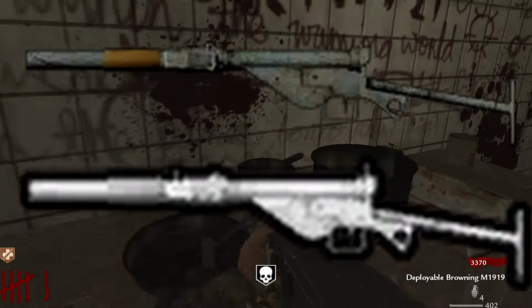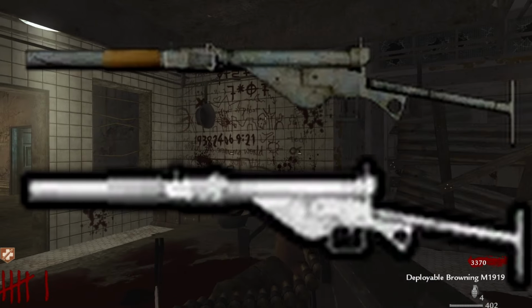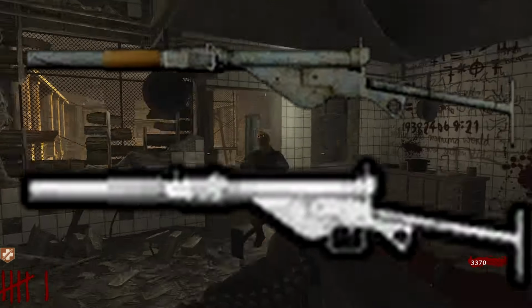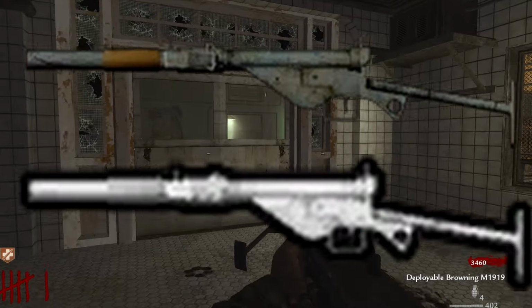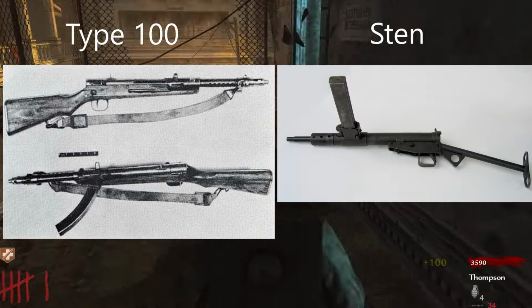It's a submachine gun and is one of the cheapest weapons that the British could ever produce. During World War II they mass produced this weapon since it had low cost. So in a sense it's kind of weird that they didn't include the Sten, but then again they did have the Type 100 which is similar to the Sten by a little bit. They almost look identical if you look at some of the pictures, but they're really different as they use a different ammo type.